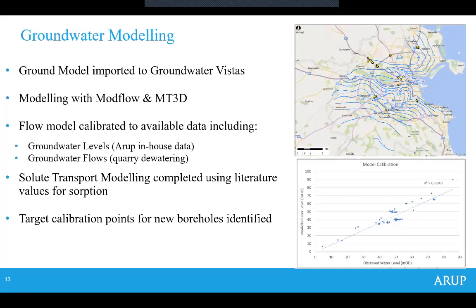And also we completed groundwater flow calibration. There's 3 quarries in the city in the model domain, and we were able to calibrate how much groundwater inflow the model predicted to those quarries compared to what the quarries have permitted in terms of their dewatering. In terms of the solute transport then, the initial modeling was using literature values for sorption. So this allowed us to then target areas where we needed improved calibration, or where we were getting values that we felt were not representative, and that helped us define the borehole locations.